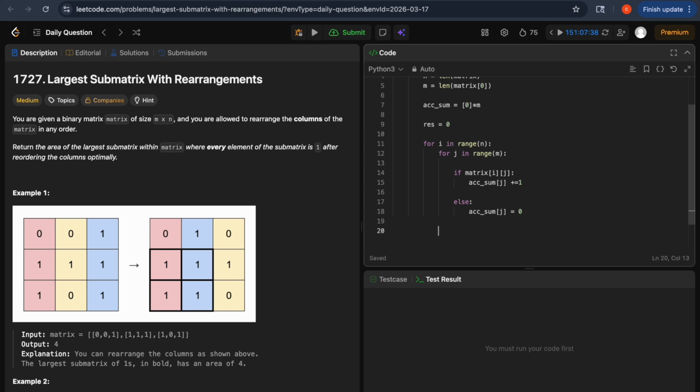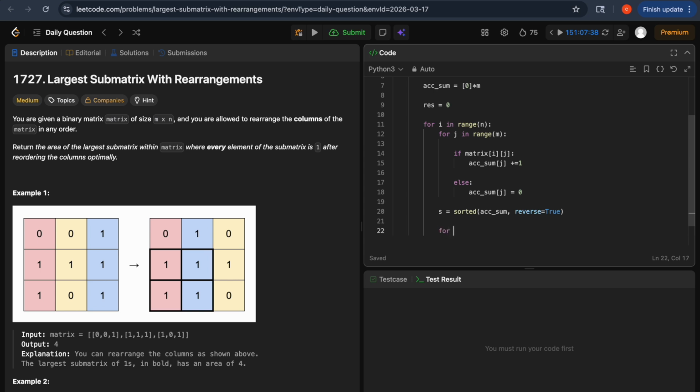Now it's time to create an array where we pass in this accumulated sum array and reverse it, because we need the descending order. So s is equal to sorted, where we pass in accumulated sum and reverse is true. Now we will iterate through this, and we will use the max function to get the maximum result out of it.